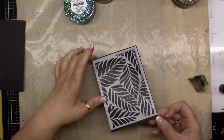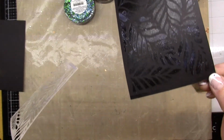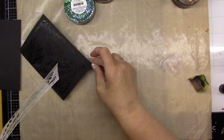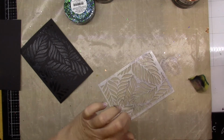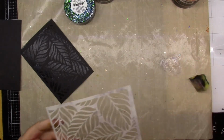Okay, so then I'm going to peel that off of there. And because I have glue all over my stencil, I'm going to go wash it right away. So you can probably see on here that design in the glue. So you can see it's there. It came off nice. And then I'm just going to let that tack up for a little bit. So we'll let that tack up, and then I will wash this off. Because it's glue, I want to get it off there right away. And then we'll come back.